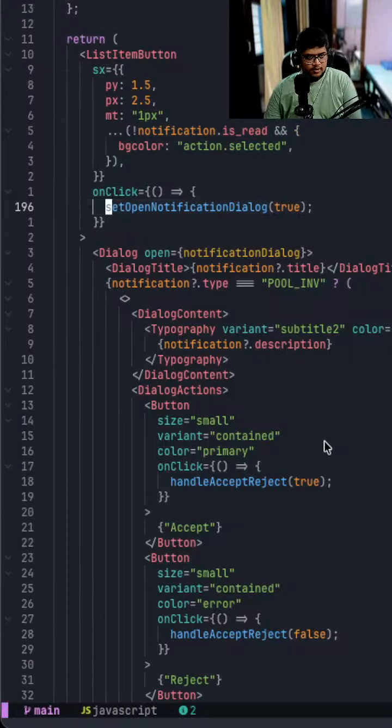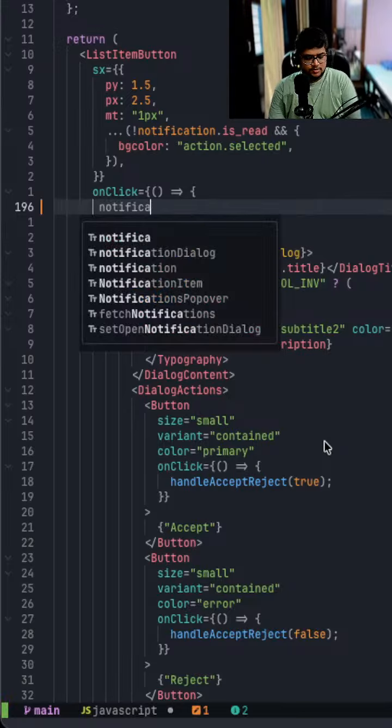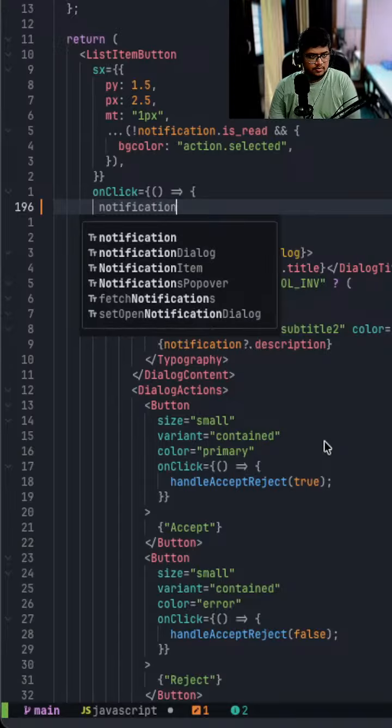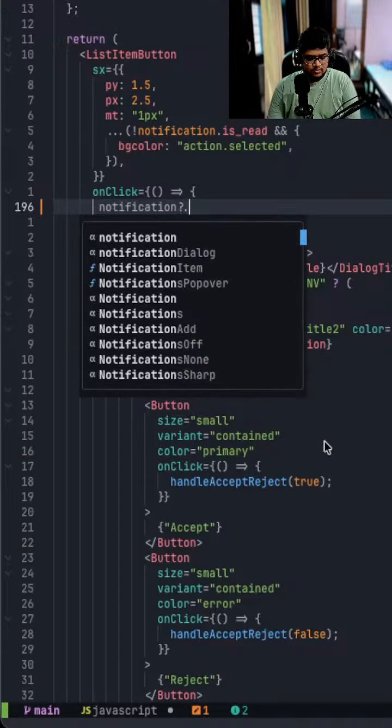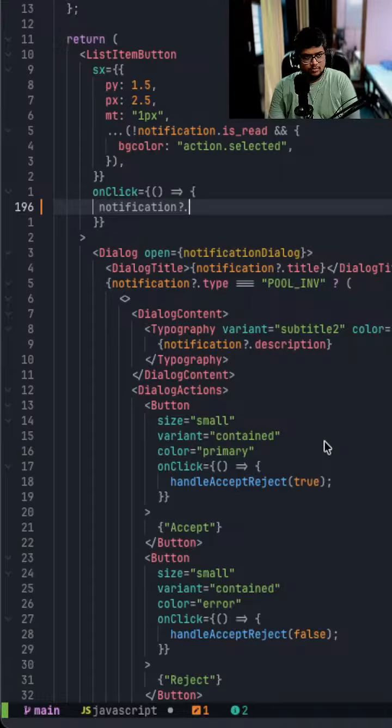So maybe I can say if notification dot type, is it? I need to check it.